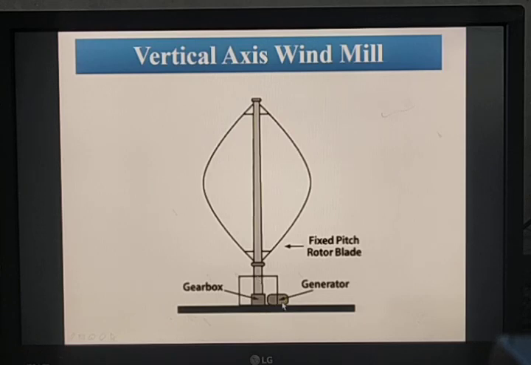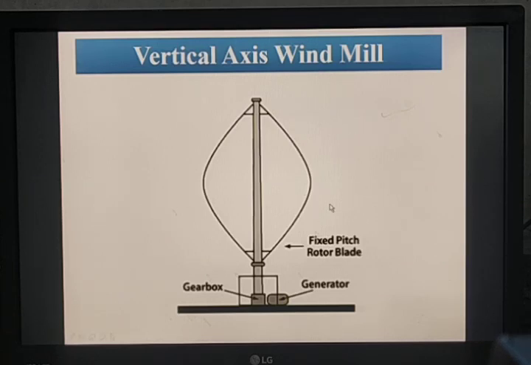The mechanism is the same. The main difference is that it is similar to the horizontal axis windmill, but the shaft position is vertical. In the vertical axis windmill the structure is short, but in the horizontal axis windmill the structure is tall. Because the structure is short, it can be constructed at any place, and we can generate power in any place. The vertical axis windmill rotates in a 360 degree direction, that is, in all directions, either left or rightward also.